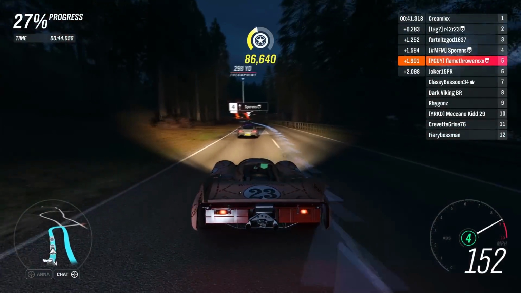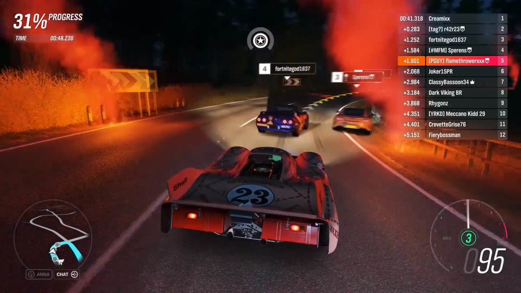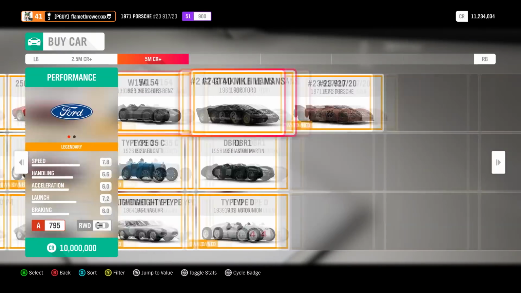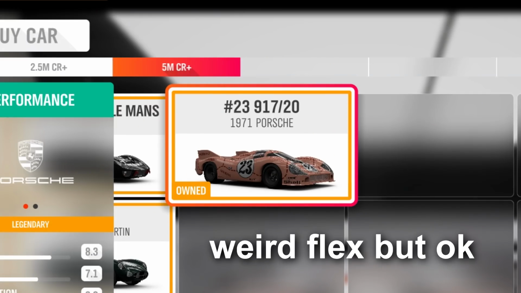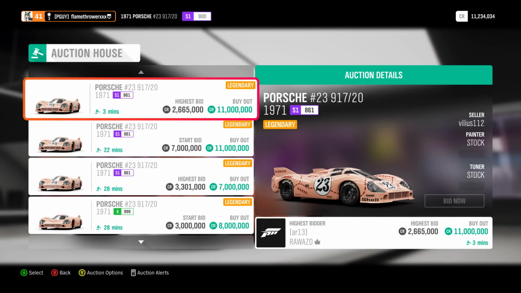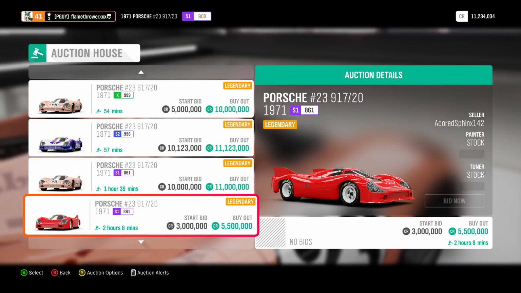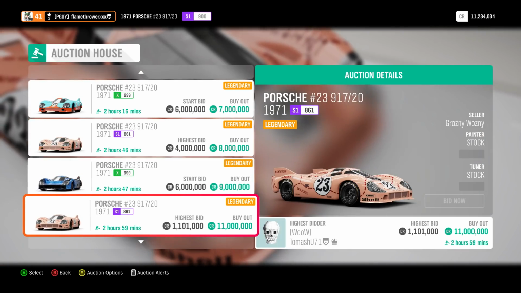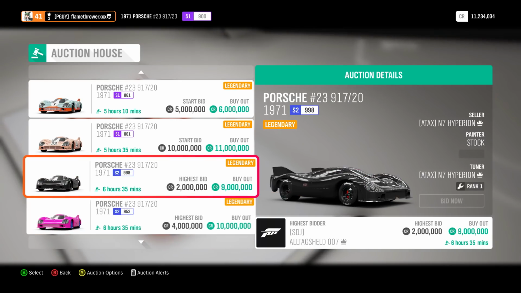The 1971 Porsche 917/20, also known as the Pink Pig, is a 10 million credit car that sadly not a lot of people buy because they can't even afford it to begin with, but that's their loss. You can actually get this car for a lot cheaper from the auction house. I got mine for 2 million, which seems to be the average price you'll end up paying for one, unless you buy it out for 5 million. But even if I had bought it for its full price, it would have still been worth it.